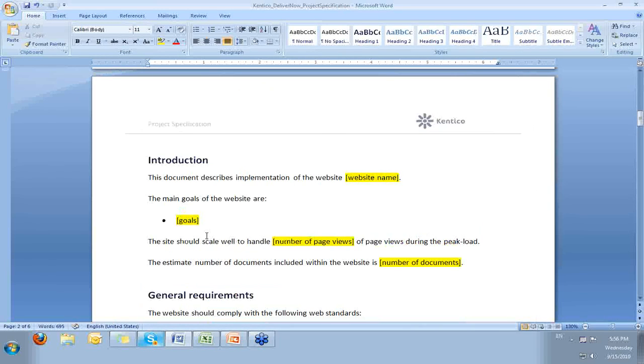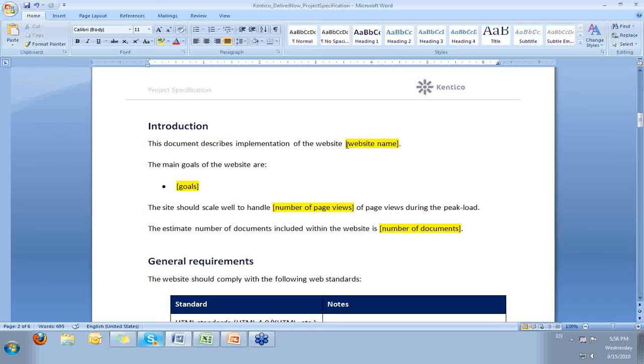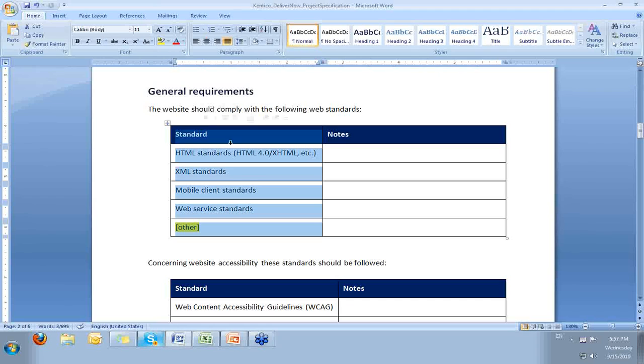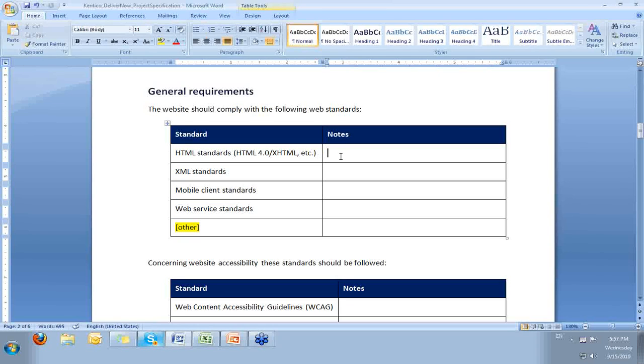You will fill in the website name, you will fill in the goals, you will fill in the expected number of page views and documents. You will have tables where you specify whether standards are required and what the other standards are.